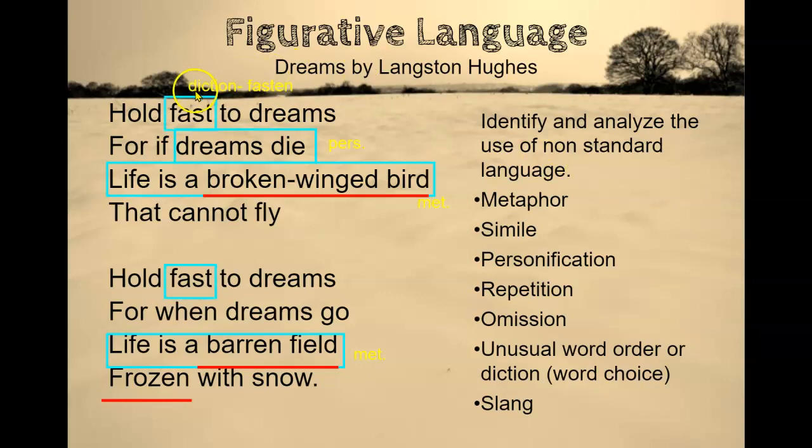Now, we also have some diction. This is interesting because when the author says hold fast to dreams, it gives us two possible meanings. He could mean grab your dreams quickly, but also it could mean fast as in to fasten onto something. Hold it tightly and not let it go. I think the author means both, but I think it's more important that we fasten onto our dreams rather than just grabbing them quickly.